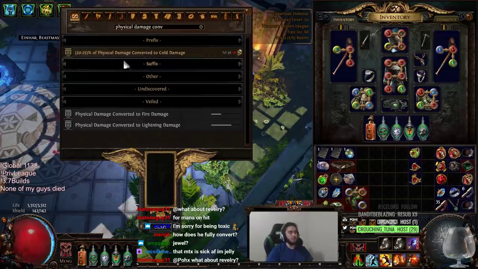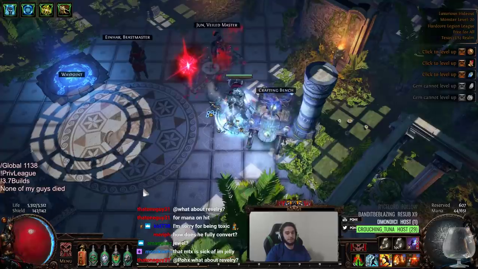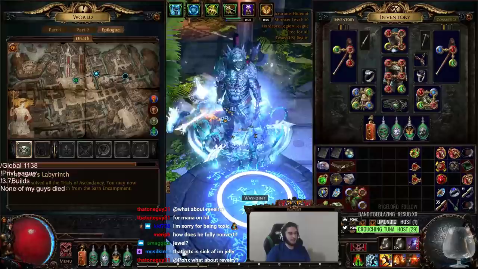Yeah, so you can do this. It is a Divine Orb, but it's another really nice option if you have a crazy sick pair of gloves. You can actually convert to any element, which is really nice. So anyway, that's pretty much going to summarize it and cover it.